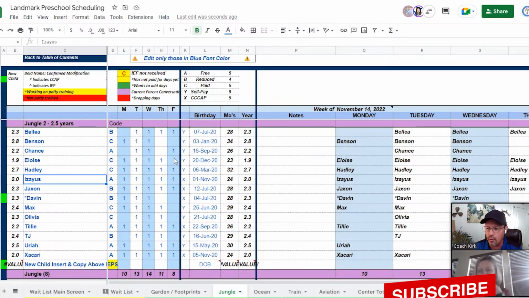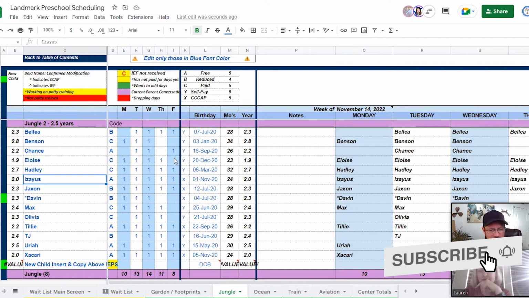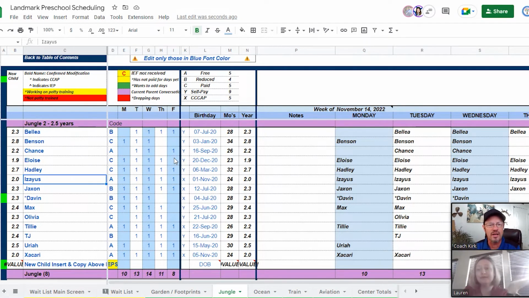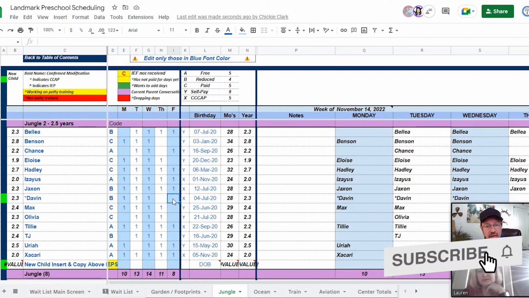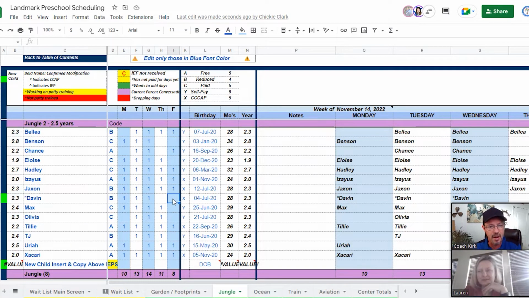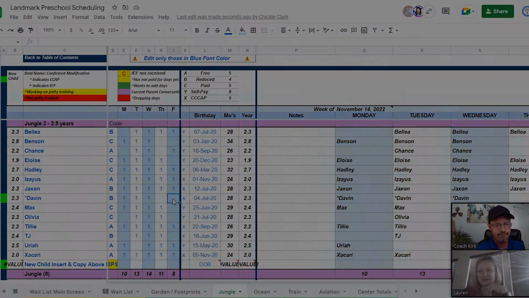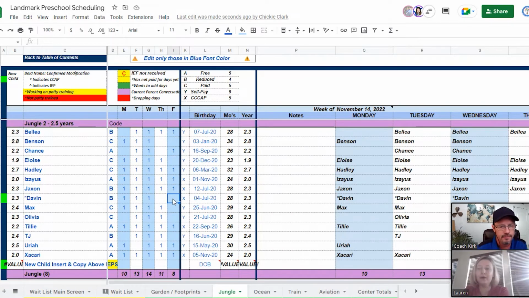I don't want my program to be reliant on me. Lauren, I would love to take next week off. It's Thanksgiving week. I would love to take Monday, Tuesday, and Wednesday off. And once you understand how this roster works and kids' schedules and a little bit about kids, you could come out to Fruta, slide into my seat, and you could determine whether or not Davin could drop in on Friday, because you would be able to see our roster and say, hey, we've got a spot on Friday. Sure, have Davin come on in. To run it well and know that they're running well, even if I'm not there.